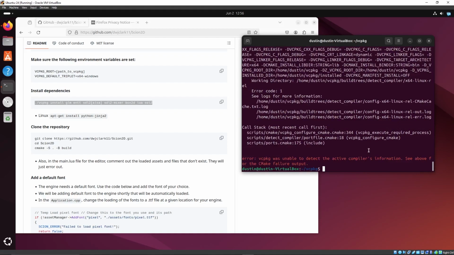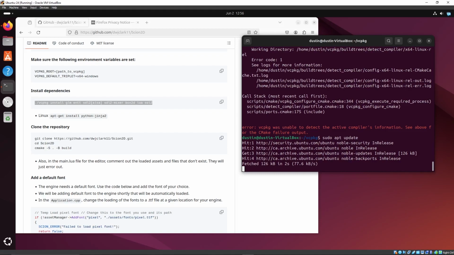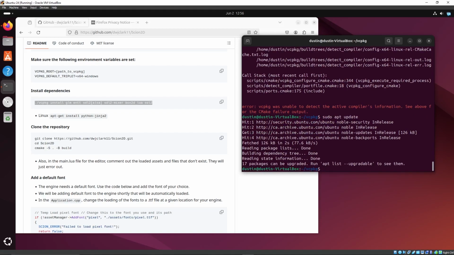So it looks like we're missing something. So let's go sudo apt update. Let's just upgrade everything. Sudo apt upgrade.